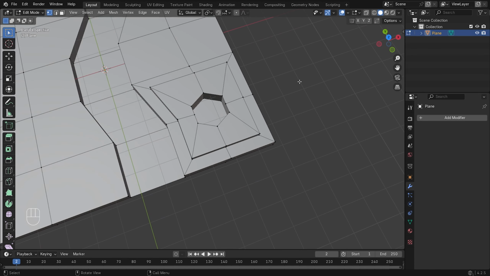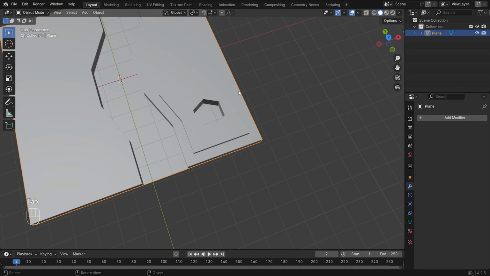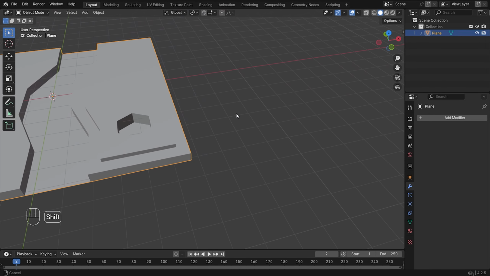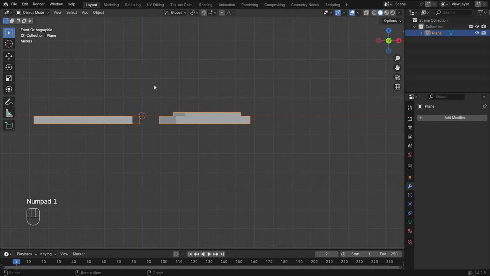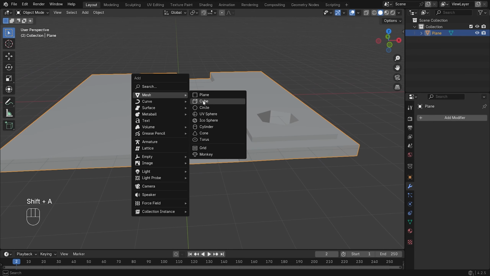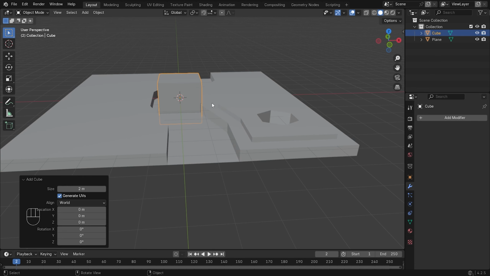So at the next stage I'm going back to object mode and I want to create my tree. So I'm going to first front view, no, Shift A, add a new maybe cube, I guess.